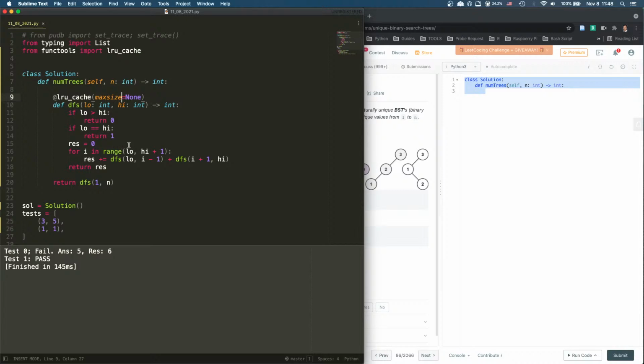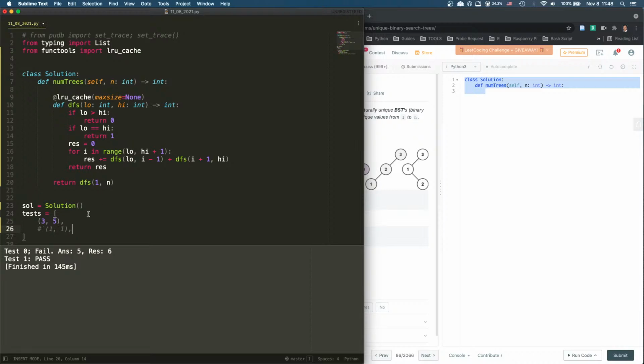And then we say for i in range, I can go from low to high. Yeah, we need to include the high. Then low, i minus 1, and that will return 0 initially. Then this will go to i plus 1 to high. And res plus equal to this, and now return res. Why is this not right?